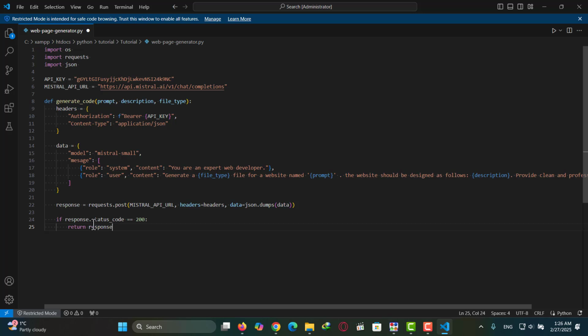The response, and I use JSON because the response is in JSON format, and from the JSON I want to select the choices. This is where you can get it from the API documentation, because it's different for every AI. I want to select the first item, and I also want to select the message, and from the message, the content.